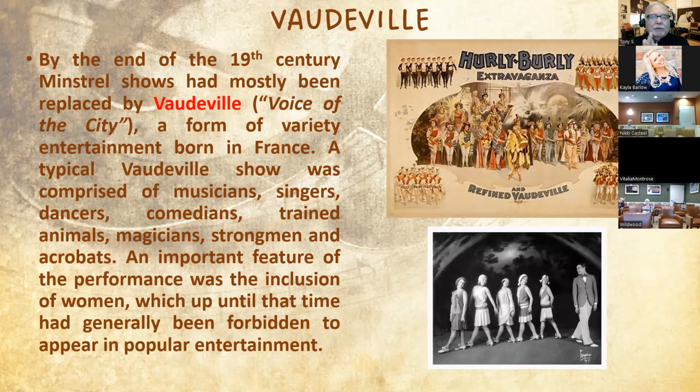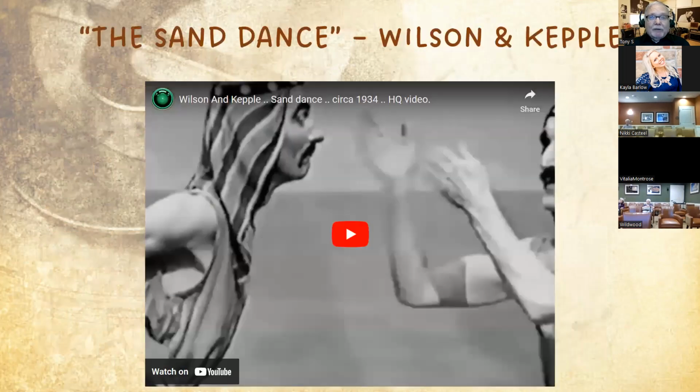I thought I'd show you a typical vaudeville act. And again, it's pretty stereotypical. It's culturally insensitive, but I think it's important for us to see it because this vaudeville act started in 1932 in London Palladium, and actually went for 30 years. Every night, these two comedians put it on. It was called the Sand Dance by a couple guys by the name of Wilson and Keppel.